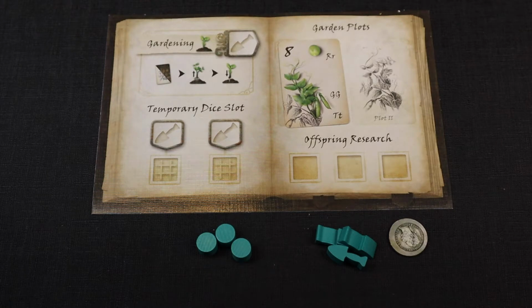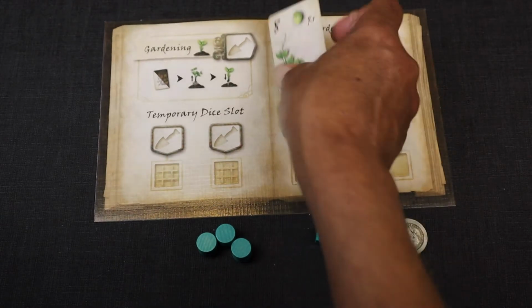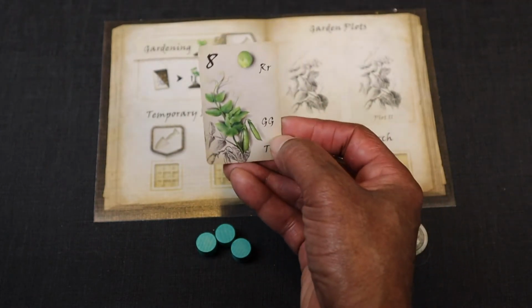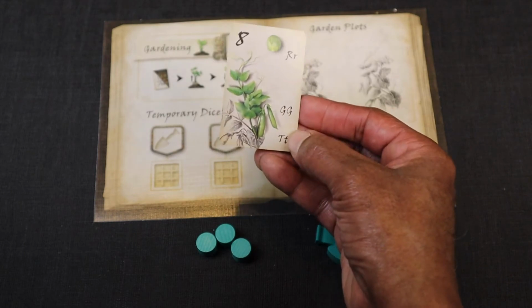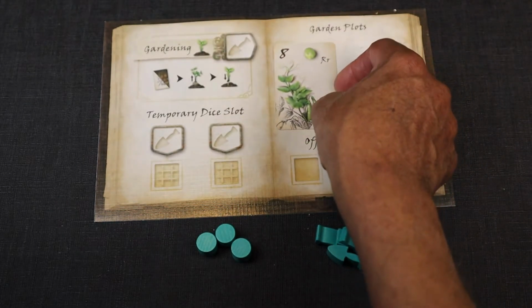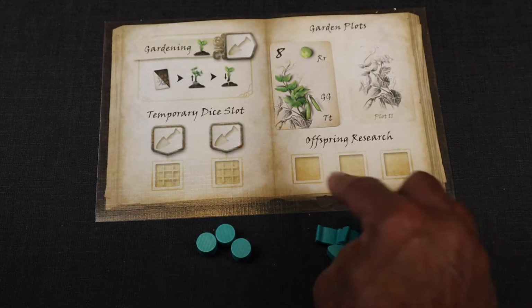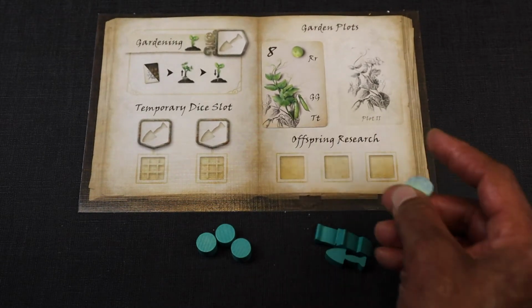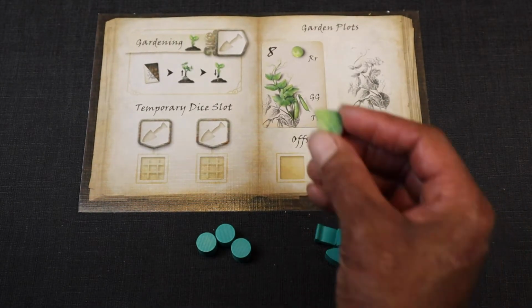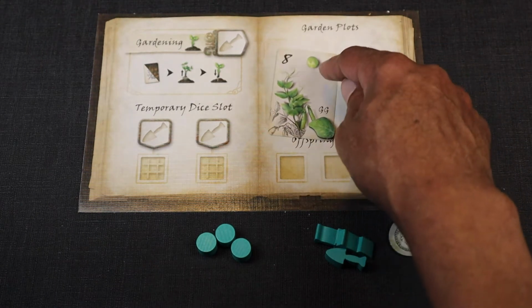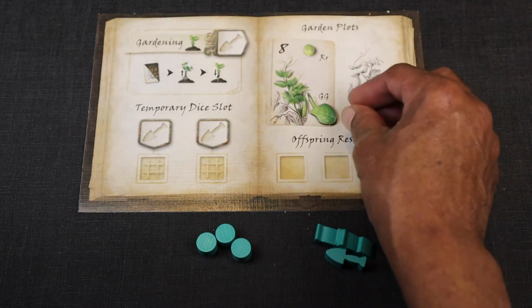So what the players are doing in this game, if you haven't figured it out yet, is planting pea plants to score points. So this pea plant here would score me 8 points at the end of the game. But how do I grow this plant? Well, if you look over to the right-hand side, it has these traits that I need to validate. Now, how do I validate those traits? Well, we draft dice matching those traits, and we place them in these dice slots. And when we put a die in that slot matching that trait, we would take one of these trait tokens and cover up that trait. And then once all these traits are covered up, we will be able to score points off this pea plant.